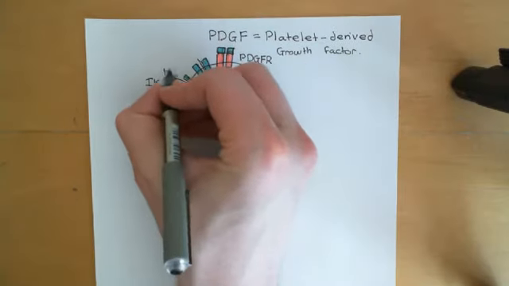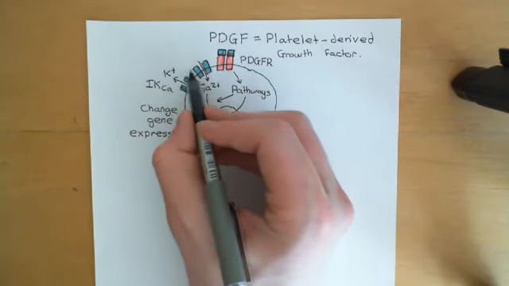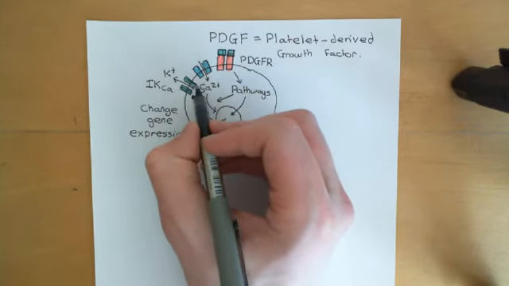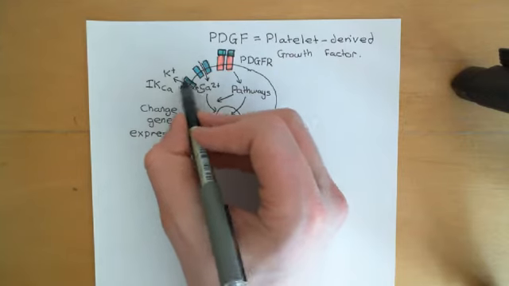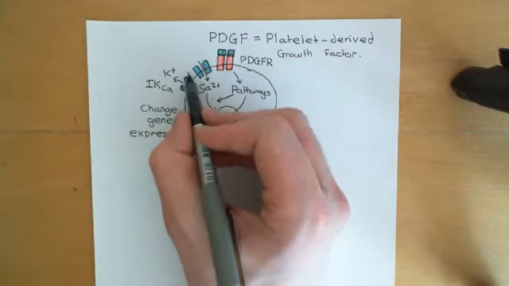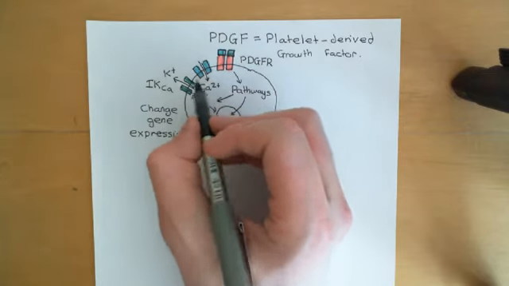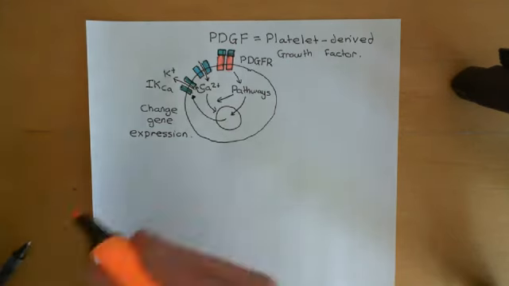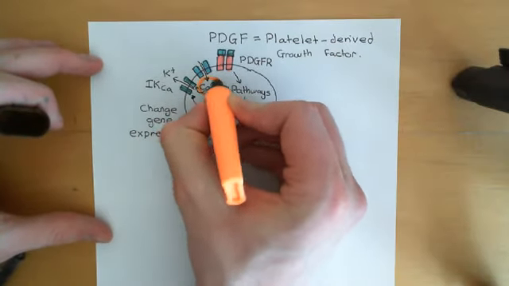So by moving potassium out of the cell, you ensure that you're not depolarizing the electrical potential difference too much, so that you'll still be able to bring in calcium. Basically, if you open this channel, you're allowing potassium to move out. That's going to repolarize the electrical potential difference across the cell membrane, and that means that calcium's driving force to come into the cell is going to be strengthened. So you're going to get more and more calcium coming in. So this is believed to play a key role in strengthening this calcium signal.